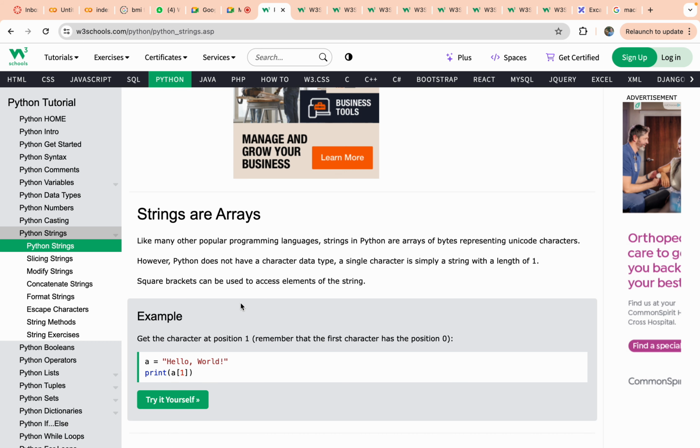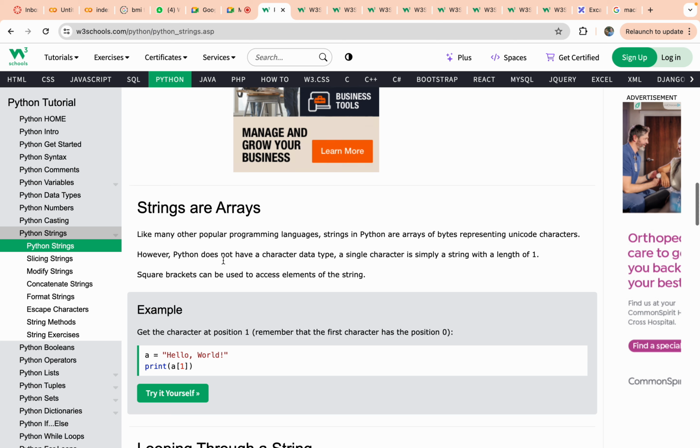Now there are some things. Did I teach you yesterday how to access anything using an index? Strings are arrays. Like many other popular programming languages, strings in Python are arrays of bytes representing Unicode characters. However, Python does not have a character data type.